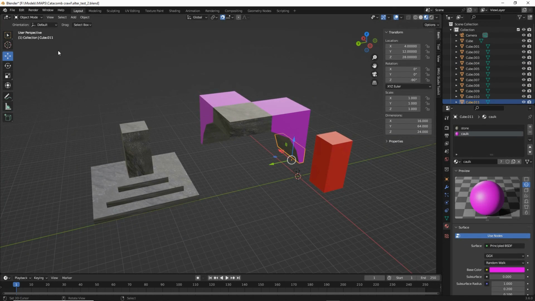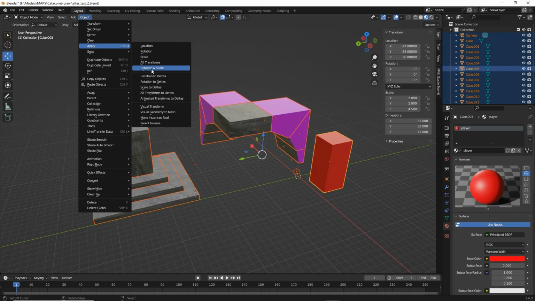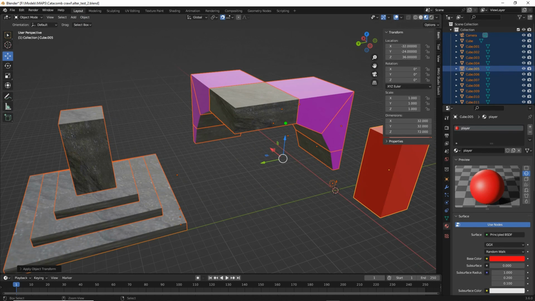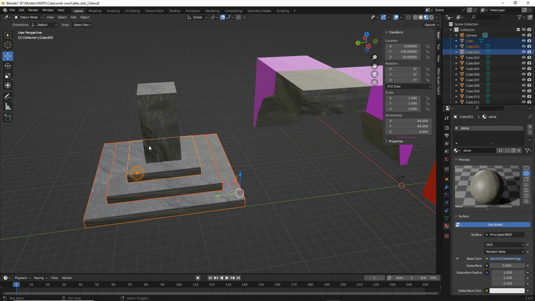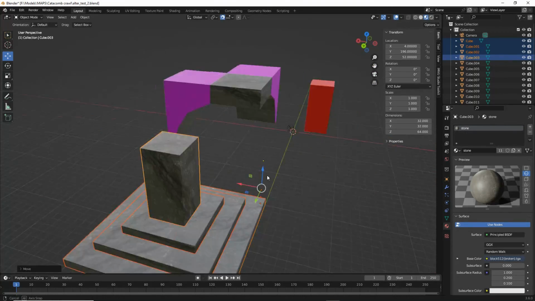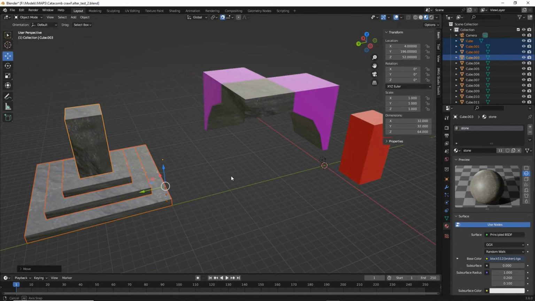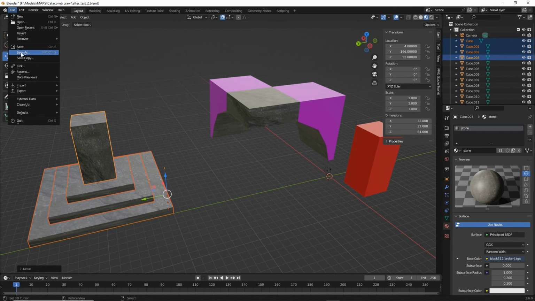That obviously might mean selecting the whole group, make sure one of them is active, and then Object, Apply, Rotation and Scale. That resets everything. We don't need to worry too much about the origin points per se, except in relation to helping us align our objects to the grid to alleviate the amount of work that we might then have to do in Radiant or our level editing tool. But once we've got all of that, that's basically it.